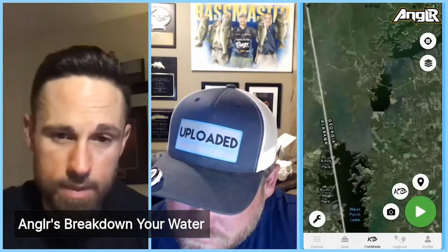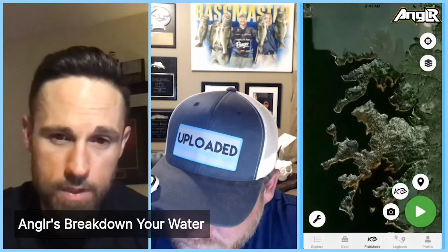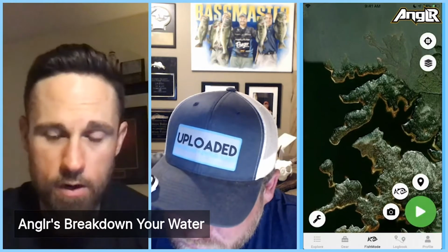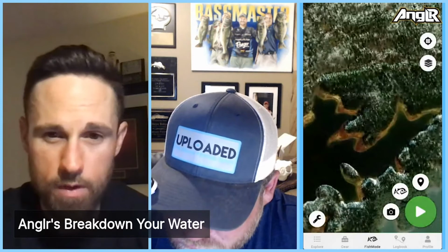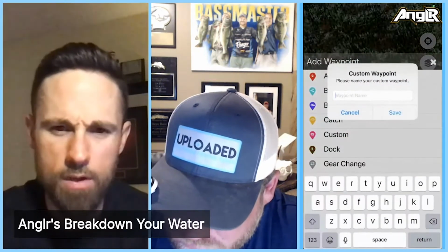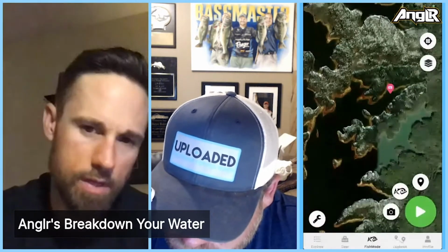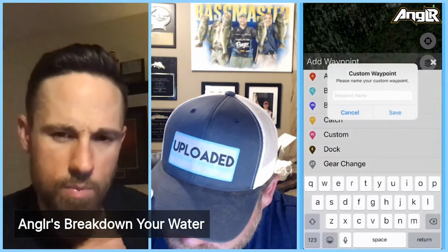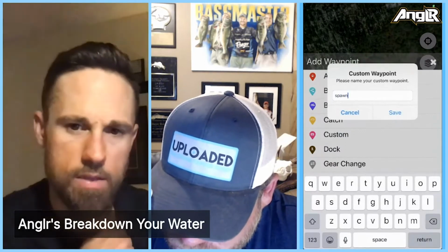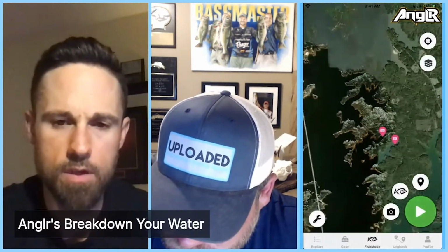I mean, they spawned everywhere. Every little pocket, every creek seemed to be pretty good for spawning. There's a lot of little creek arms and protected pockets, and they were in the backs of almost every one of them. We went there one year on the very tail end of the spawn, and I did catch a few off beds. I know Ish did pretty well in the tournament. He caught most of his fish off beds. I know Skeet made top 10. He caught most of his off beds, so the spawn bite is definitely something to go after.